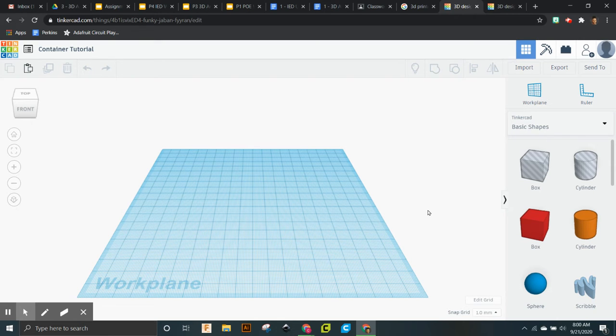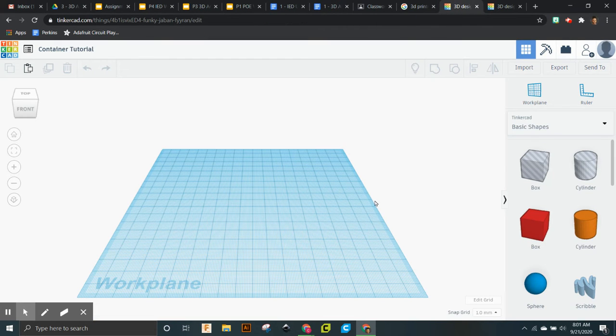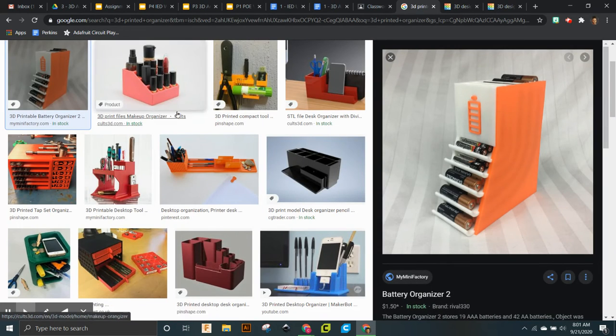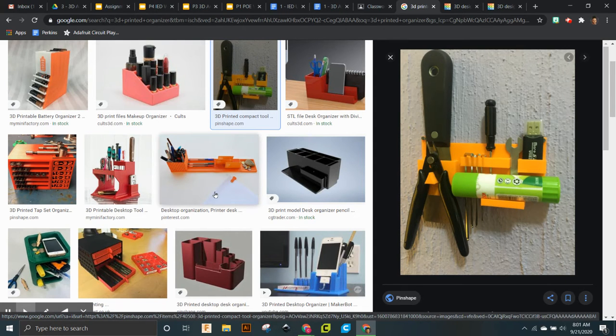In this video, we're going to take a look at making a basic container in TinkerCAD. Often when introducing 3D printing, it is nice to do a project where you make a custom organizer. Because you have freedom and flexibility with design, it's actually pretty simple to make an organizer that fits whatever you're trying to tidy up. This could be makeup, jewelry, batteries, maybe a wall-mounted organizer for tools or keys.